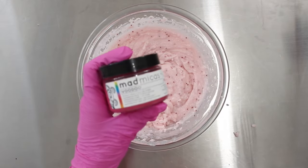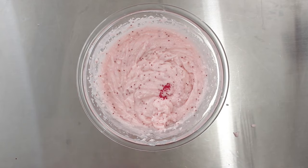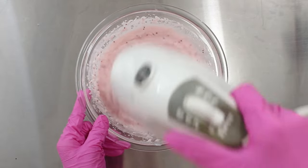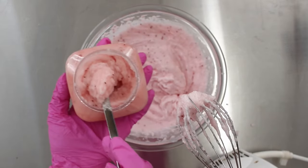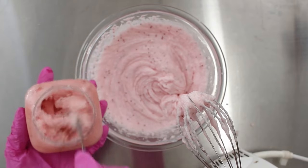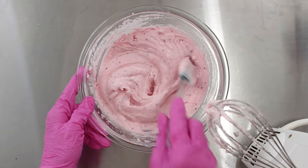And then I decided to use this Voodoo mica powder from Mad Mica as well, because mine just wasn't as dark as theirs, so I wanted to darken it up. And honestly, I just ended up adding in too much, because here it's still too light, right? Well, after it sat for a bit, it got darker. This happens with mica powder sometimes. It gets dark later, so you need to account for that, because mine was still too light here.